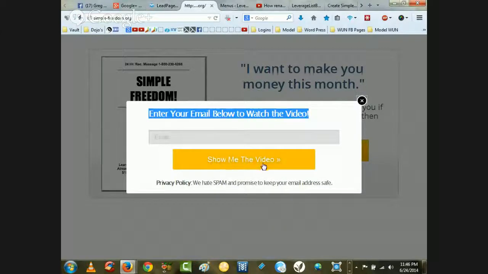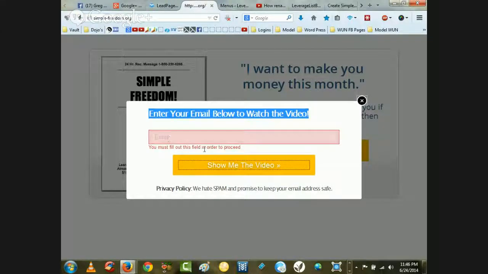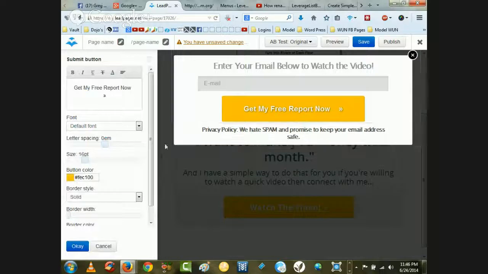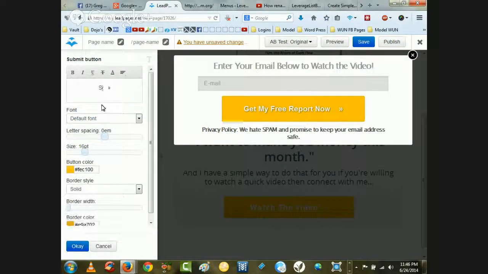The button says show me the video, right? Remember I told you we can't highlight this, because let me show you what happens. When I go to click it, it does something like that, but I can't go and highlight the words. So you're just going to type it out. So show me the video. It's almost like Jerry Maguire. Show me the money. Show me the video.